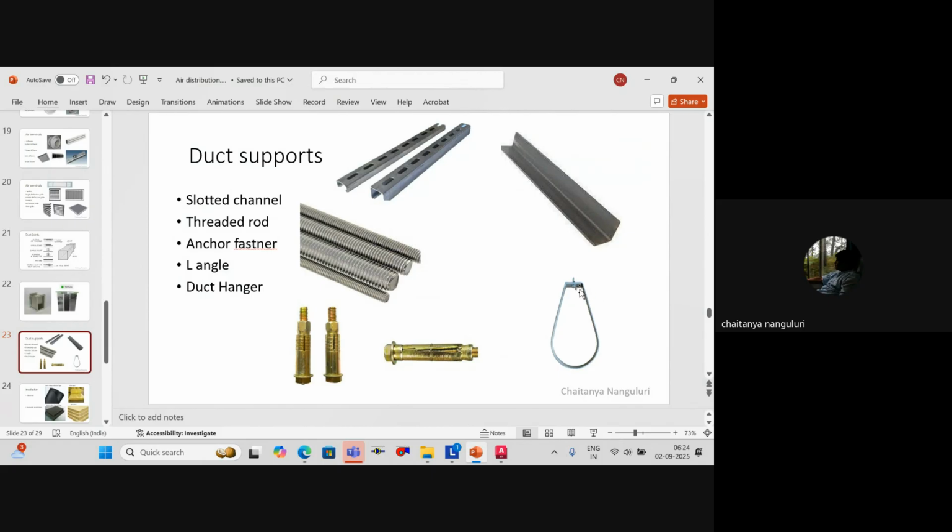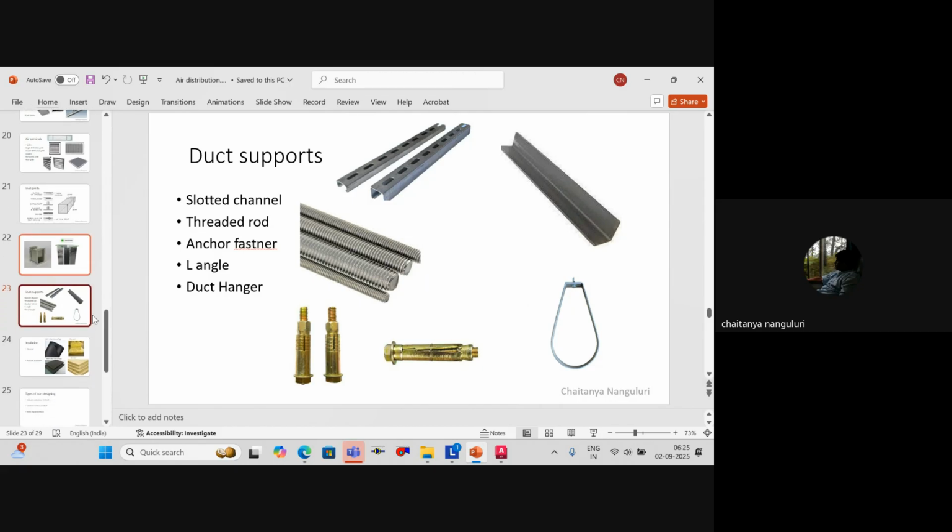So it is simply a piece like this with a common hole. You puncture through this, and the puncture is provided to you by the manufacturer. From there, you take a thread rod directly to the top, and you have a nut at the bottom. Understood? So for flexible ducts and all, you will go for this kind of universal joint, universal hanger, or universal support, as we also call it. Understood? So these are the types of duct supports we use. Clear?